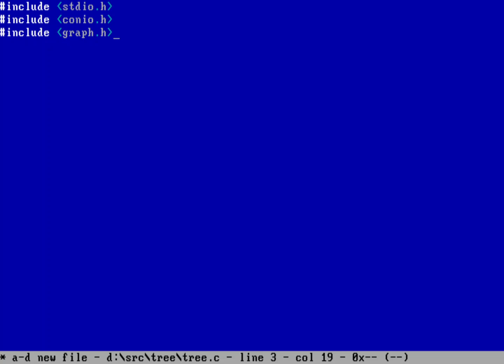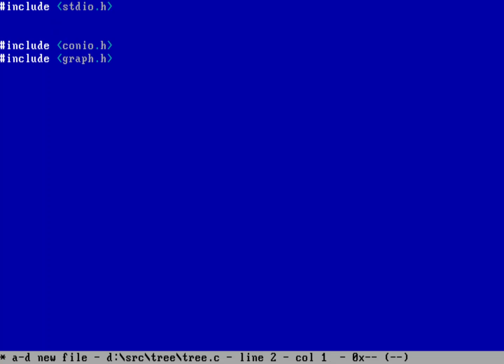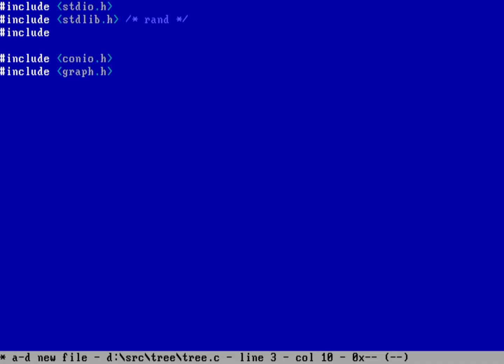But we also need to do random numbers. And so I like to put it kind of in this order up here. So I'll do an include stdlib.h, and that's so we can do things like the rand function. And to seed that, I want to seed it with the current time, and so I need to include time.h. And so that gives me the time function. And so let's just do our int main function. I don't care about any arguments, so I have an empty parameter list there.